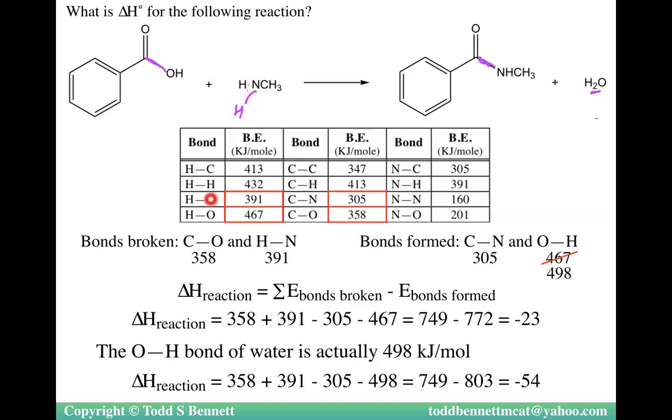So sp3 is fine on that one. For an sp2 carbon to oxygen, this number would have to change a little bit. It'd be a little bit stronger bond, so it would go up a little bit. This bond would definitely go up from 305, and then just like the water bond, change to 498. So every molecule's OH and CO and whatever bonds are slightly different because of the nature of the molecule. So you can't truly make a table like this, but it's close enough. This is an average of a bunch of numbers, which comes full circle back to, again, this is from my textbook. So consequently, the numbers I've chosen are an average value, but they're so general, you've got to be careful using them.